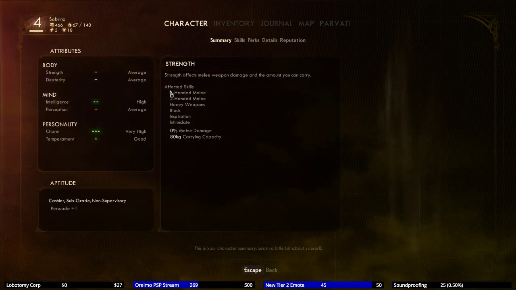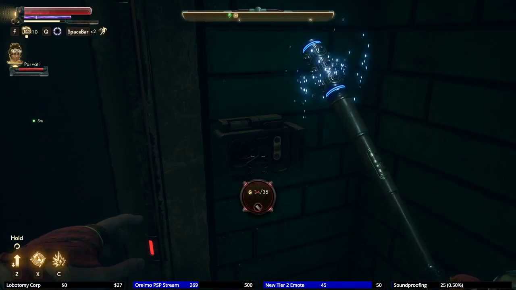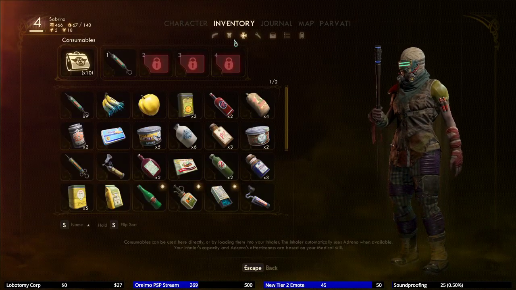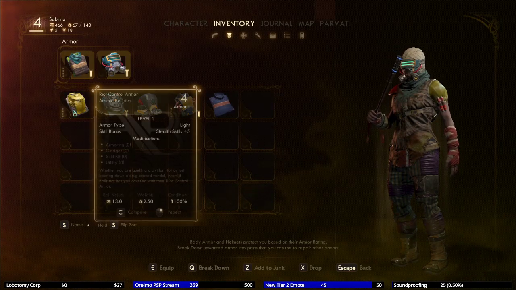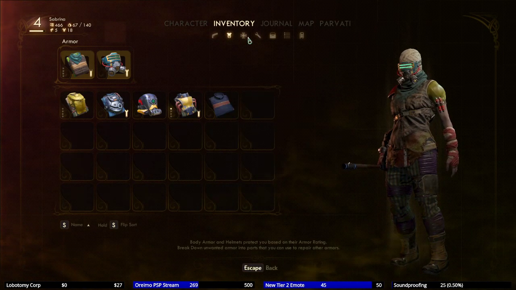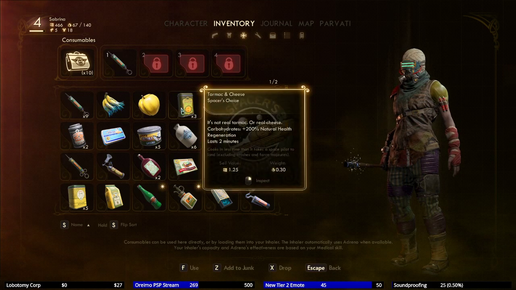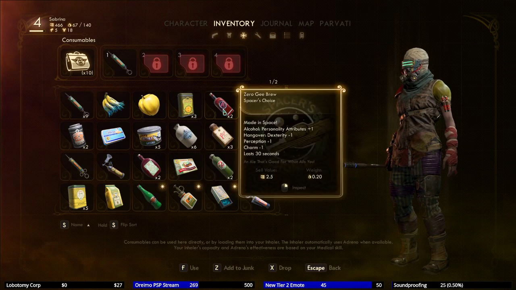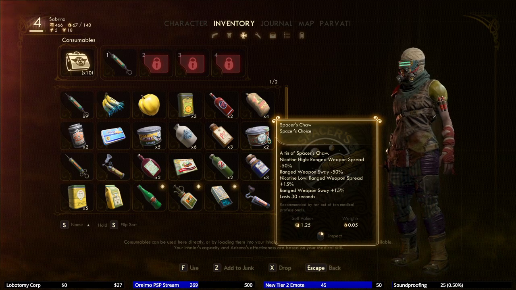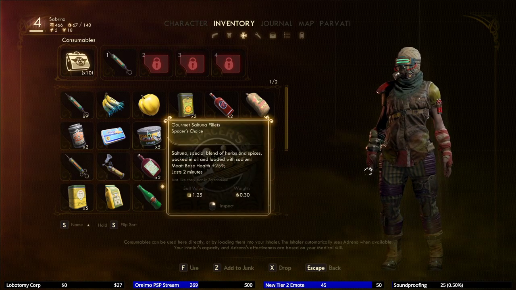See, what exactly is it that I need to up? Skills. 34, so it's lockpick that I need to up. So that falls under stealth skills. Plus 200% natural health regen. Where is something that can make me better at this?